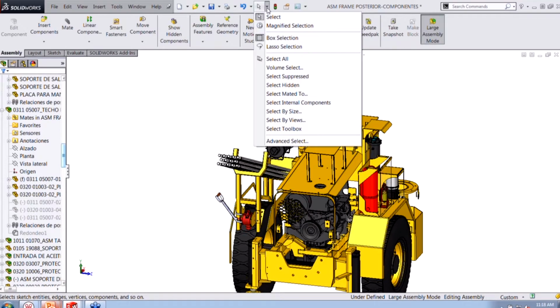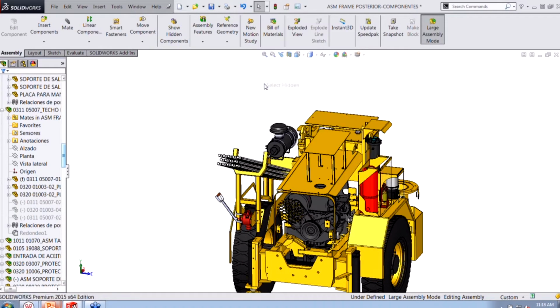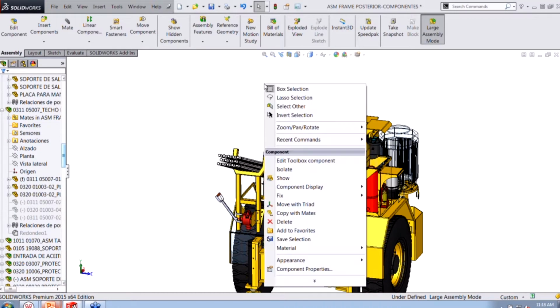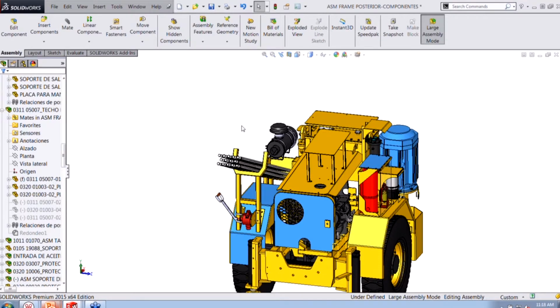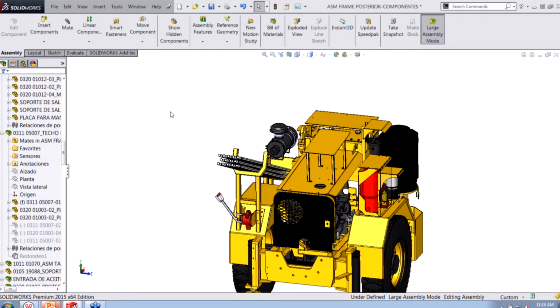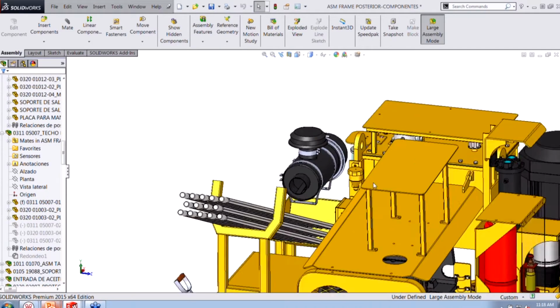So an easy way to select them is if you go up top to the left of your rebuild icon and pull the drop-down menu on your selection tools, there's a Select Hidden. So if you go to Select Hidden, what it's going to do is highlight in your feature tree all of the components that are hidden. Then you can right-click, and then you can click Show. What you'll see is you'll bring all the components back. Okay. So that's an easy way to select all your hidden components. You can do suppress as well, right? And it'll kind of dive into all your individual sub-assemblies.